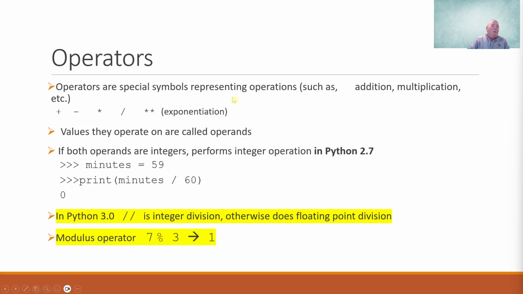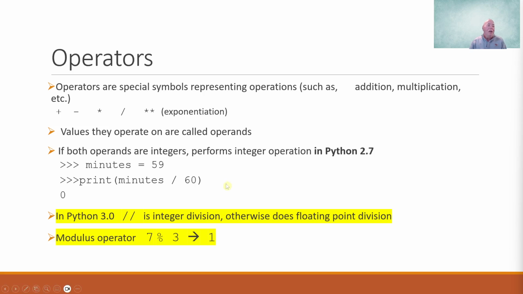Operators are symbols that represent operations, addition, multiplication, etc. The things that they operate on, whether they're variables or literals or whatever, are called operands. So if both operands are integers, in Python 2.7, this is a little history, kind of really not useful.